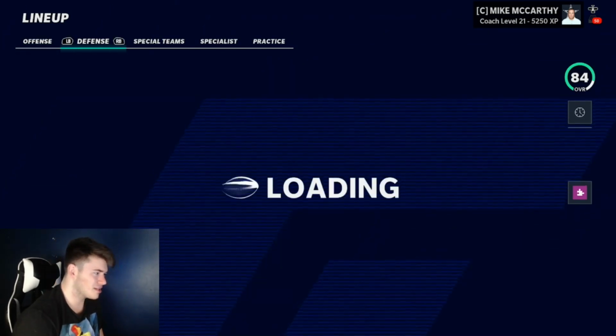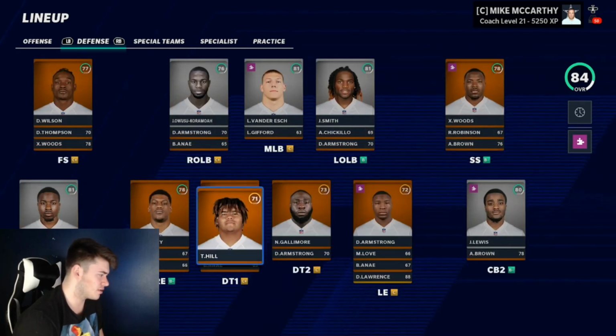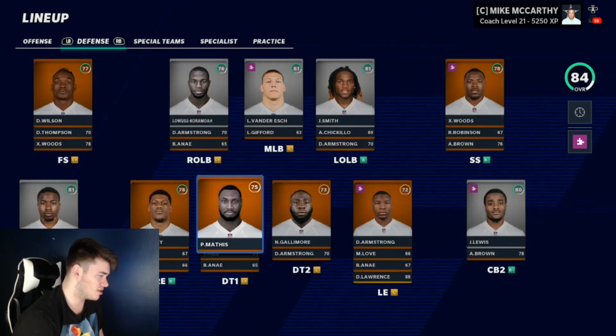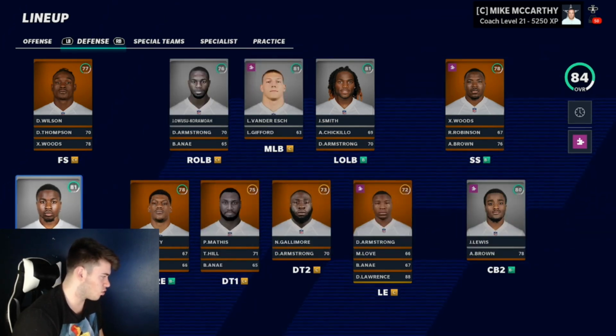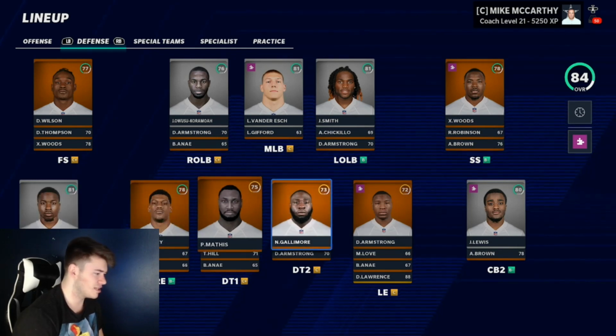So we're kind of just getting rid of our depth players that we don't really need. We still have Tristan Hill. We still have 3 young D tackles. So honestly, the D tackles are looking very solid. Have a good rotation going on over there. Cornerbacks developing nicely along with Trayvon Diggs at a 75 now.